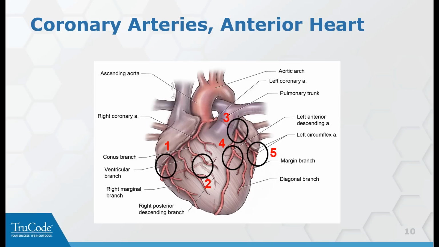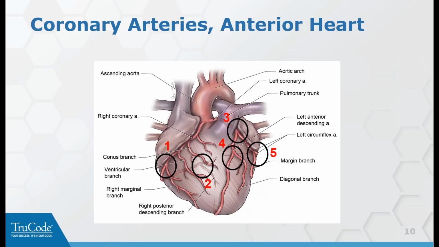Number 1 is the bifurcation of the right coronary artery where it branches into the right marginal. You can even see how it looks like an upside down Y for the fork in that circle. Then number 2, you have to look carefully. It's that posterior descending, where the right coronary wraps around the back and bottom of the heart. So there is 1 bifurcation way in the back, hard to get to.